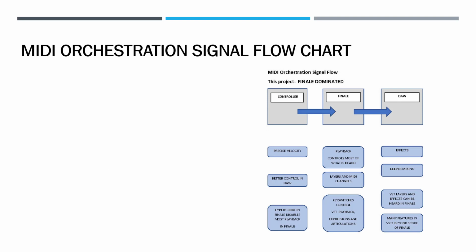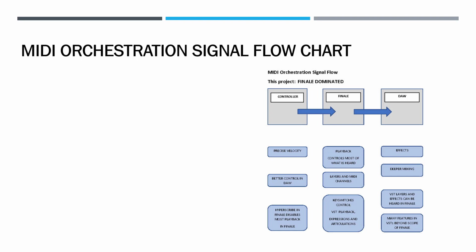This is a MIDI orchestration signal flowchart, and it's an asset for your decision-making process. The template we made in this project is Finale dominated, but we really don't work that way. If you take it back a step, what we do is we input with a controller, we key in notes, we use our modulation wheel.